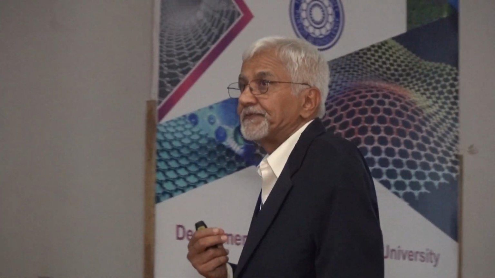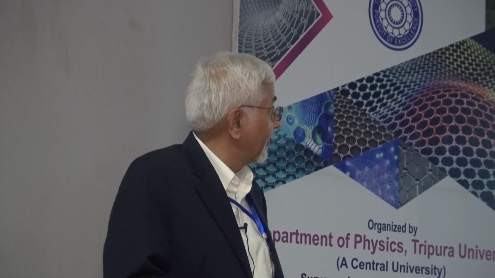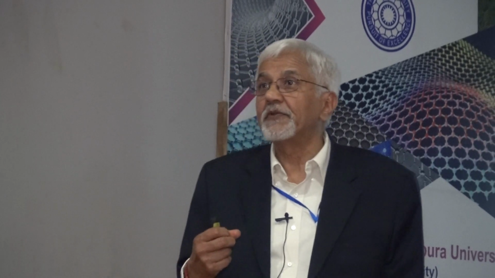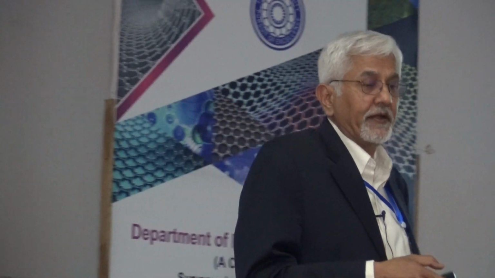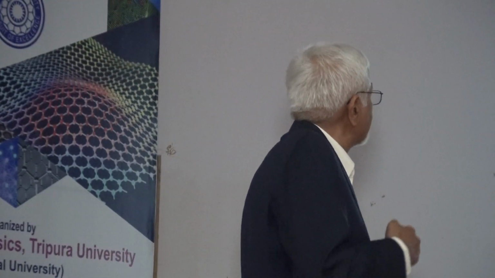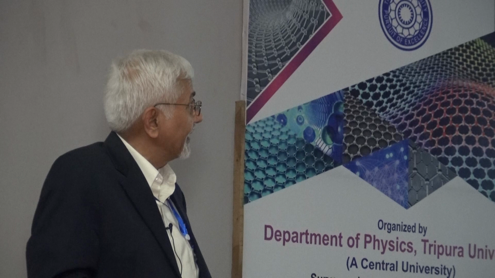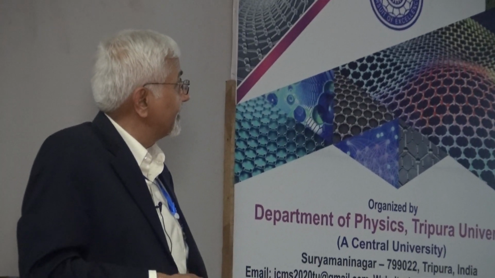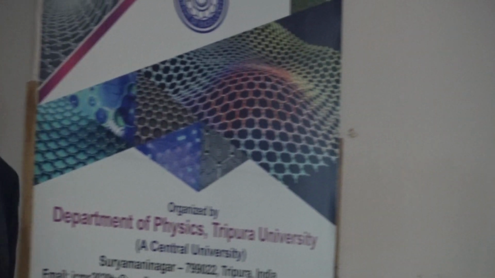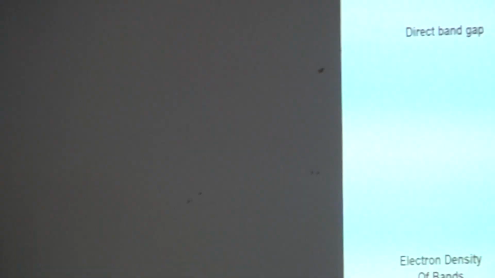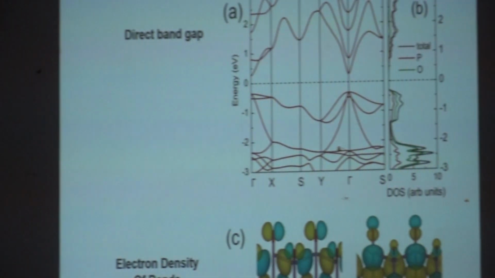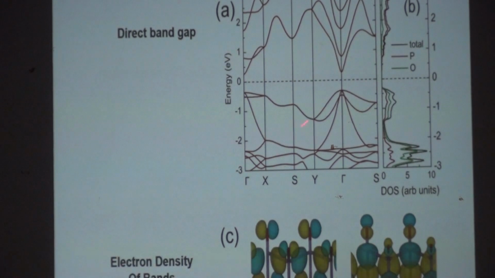devices, the FETs. So the idea is can we modify the gap without changing the mobility? Mobility is definitely required for these FET devices. So look at the periodic table state. And what you find here is a direct band gap, and which is finite. So oxygen forming a bond with phosphorus, again gives a finite band gap.